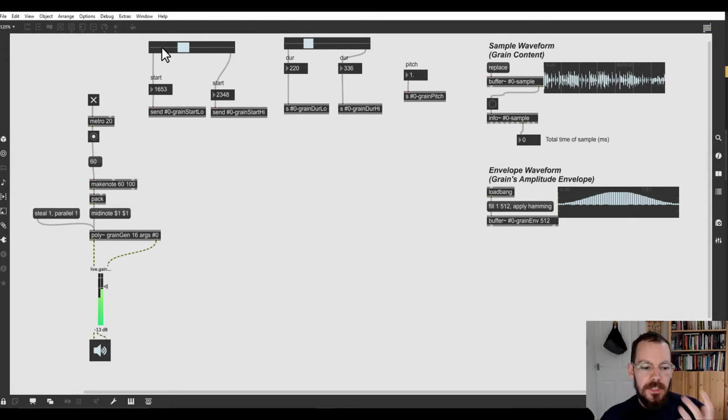But now it's obvious that these grains are overlapping because we hear these different start points and there's a bit more coverage. It's much wider, and I could make the grains longer. Starts to get a bit interesting. I'm going to turn that off. Let's have something a little different. 1 second.